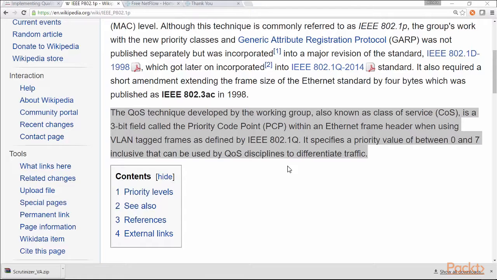So if you have traffic that is coming from your virtual servers, going through the distributed switch, and you have, say, two kinds of applications, or even two separate hosts, one running a very critical and business sensitive application, and the other one is your email, which actually is now business critical in many cases. But let's just imagine that the email is less important.